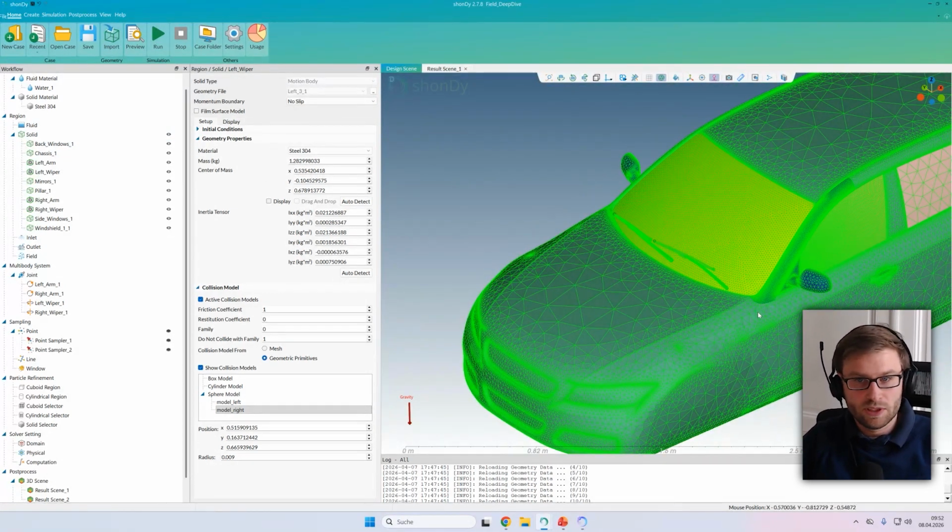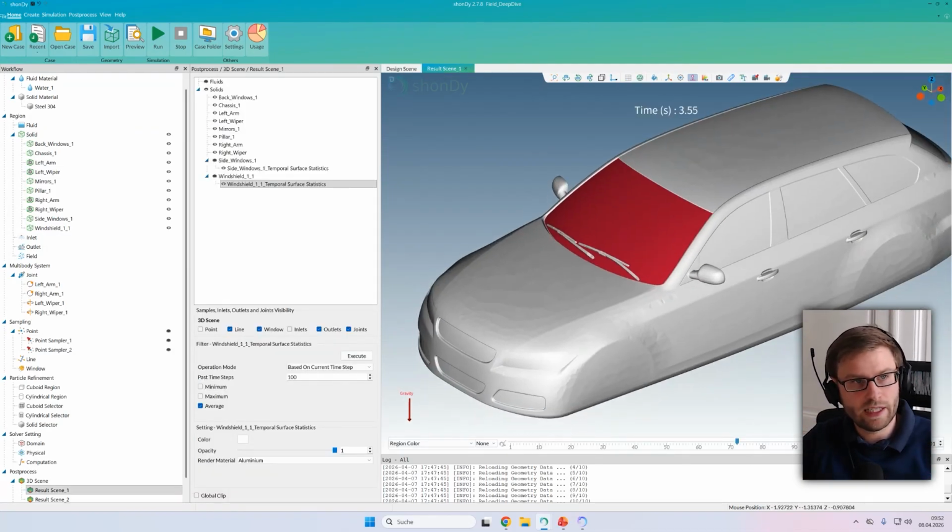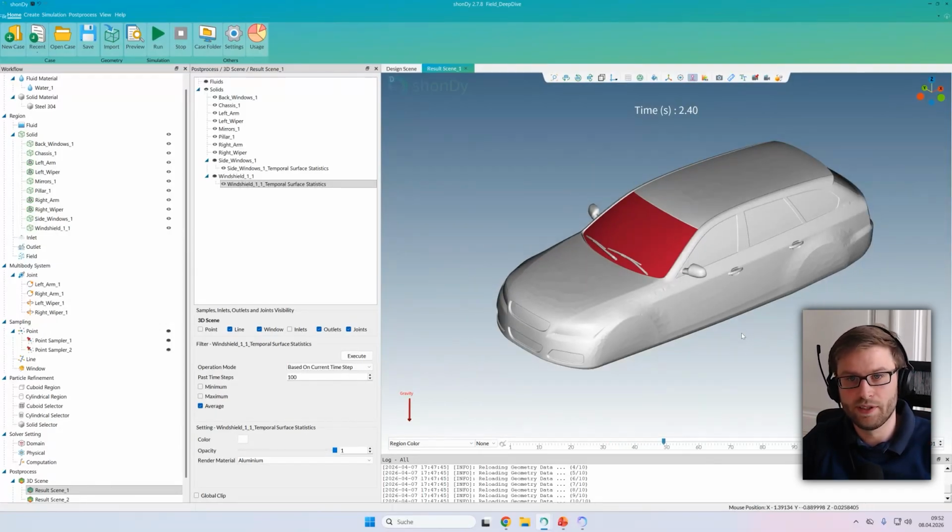So this is the definition of our multi-body system. I would consider always, as soon as the multi-body system is set up, to check if everything works fine. Because now we are here in the live stream, we can't wait for it, so I've already calculated in advance. And here you can see, we can jump to the start. So for the first half second, nothing happens. So only the multi-body system settles, and then we start the rotation as we want to have it.